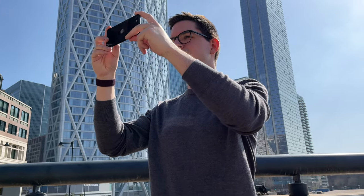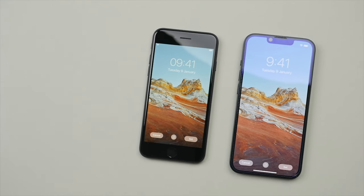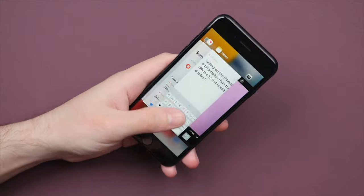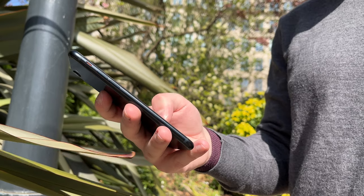As a tech reviewer, I want to use phones across a range of prices to broaden my perspective. So, will I be switching from my iPhone 13 to the iPhone SE? No — for me, the sacrifices in display and battery are just not worth it. But this may be different for you. I have family and friends who, after years of buying flagship phones, went for the iPhone SE and never looked back. The iPhone SE does the essentials and does them well. If you use your phone for communication and some light productivity rather than heavy content creation and consumption, the iPhone SE — with its Apple performance, reliability, and longevity — may be a solid option and an opportunity to save some cash.